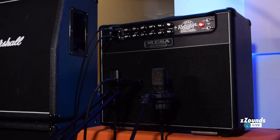Essentially it's super flat and it has an extended range. So it picks up more lows than a dynamic and even more highs, especially the highest highs. So you're usually going to use condensers for acoustic instruments, maybe an acoustic guitar, violin, upright bass. You can even do overhead cymbals if you want to capture all that nice high frequency content. A million uses for it. But with a condenser, the main difference is that it's much more sensitive.